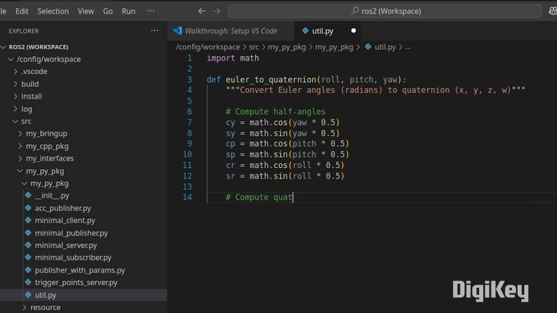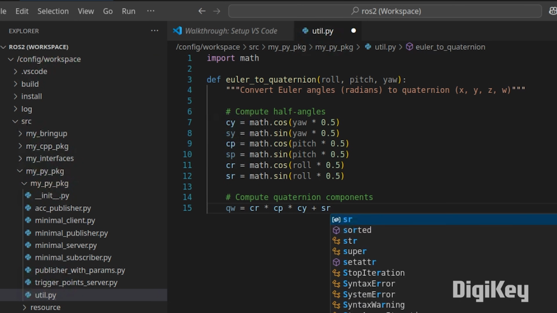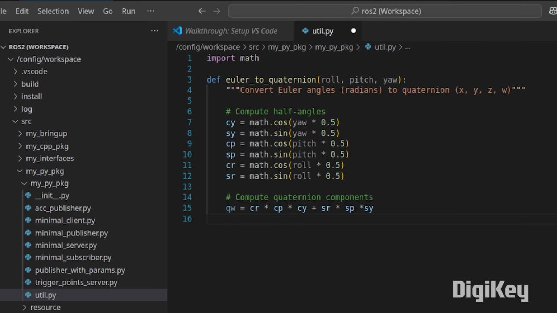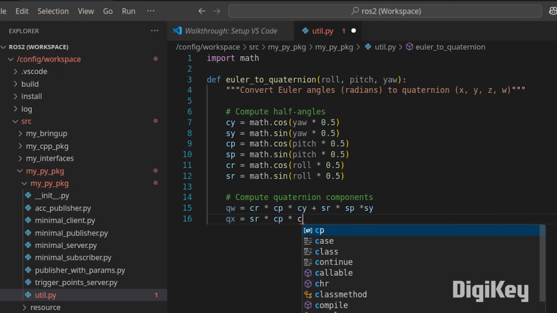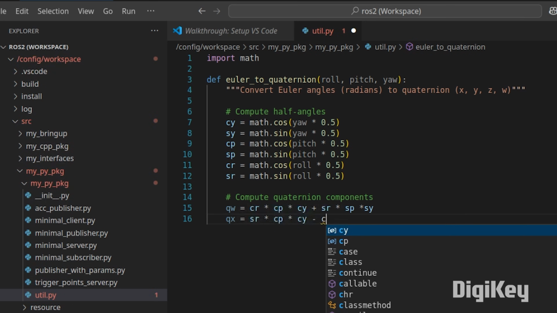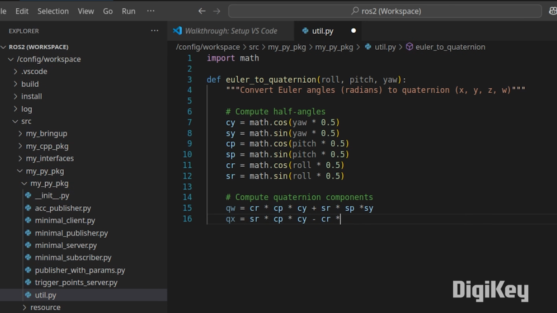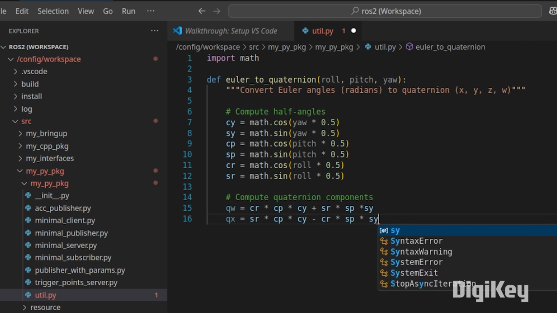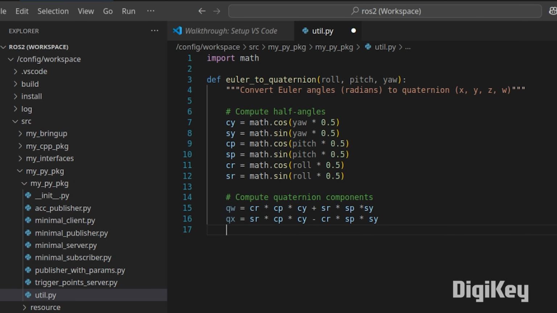To get the w value of the quaternion, we multiply the roll, pitch, and yaw cosine components, add that to the roll, pitch, and yaw sine components. To get the x component for that unit vector, we need to multiply the sine part of the roll value with the cosine parts of the pitch and yaw, and then subtract the cosine of the roll times the sine of the pitch and yaw parts.